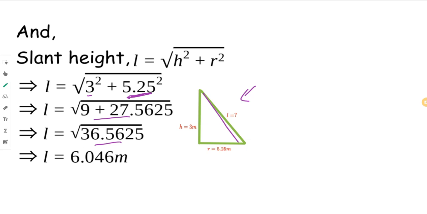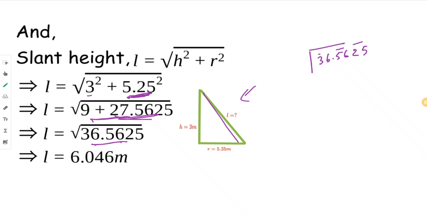So you can notice here 5.25, and 3 square is 9. 3 3s are 9. And when I multiply 5.25 two times, I'll get 27.5625. When I add these two, we're going to get how much? 36.5625. Now let's try to find the square root. Remember, we've already done this while we were doing chapter 6. So we have 36.5625. Start from the back.